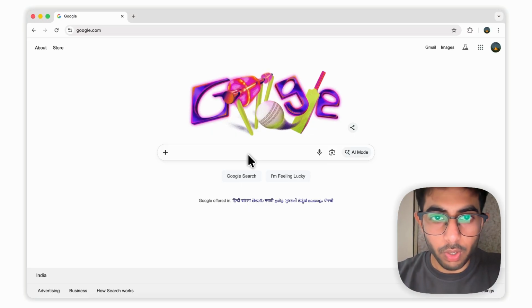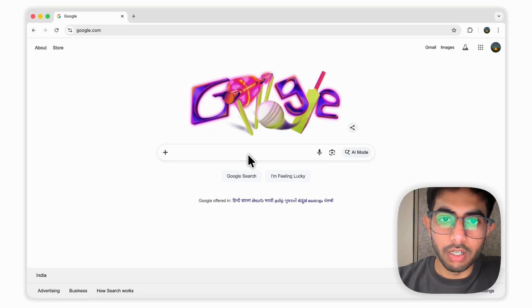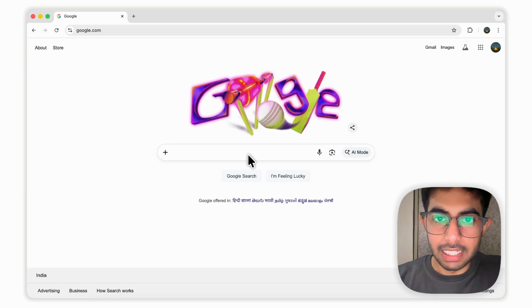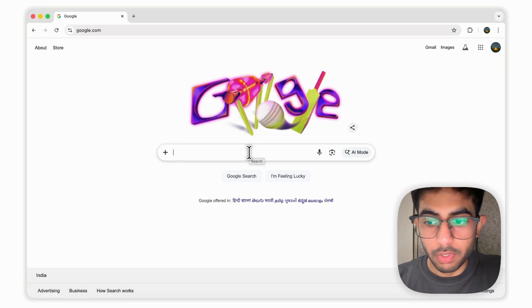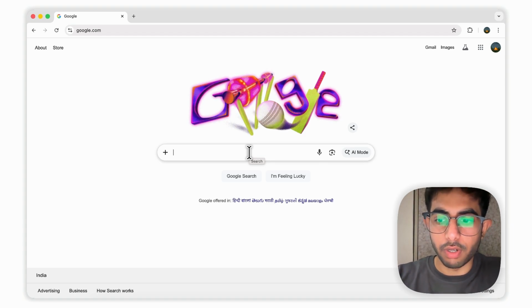Okay, so what we're gonna do is find these leads on LinkedIn, because on LinkedIn it's very easy to reach out to someone. If you have LinkedIn Premium, this is a very easy way to do it. If not, you can use some sort of a tool that can get you the email of that particular person from their LinkedIn, and then you can just reach out to them.